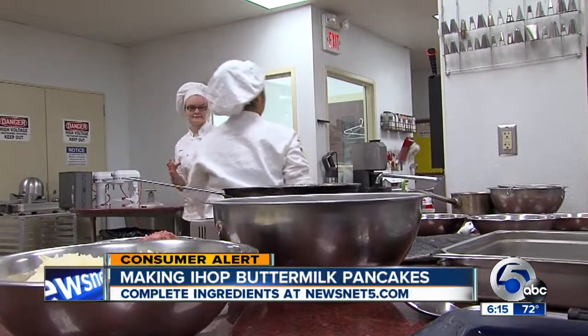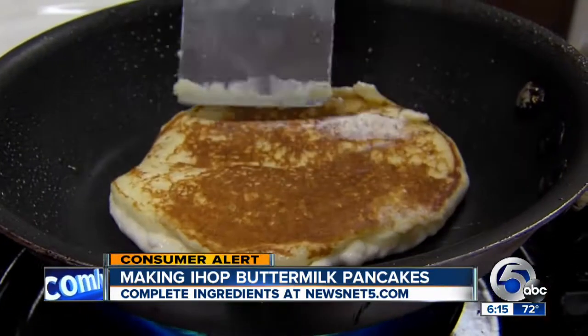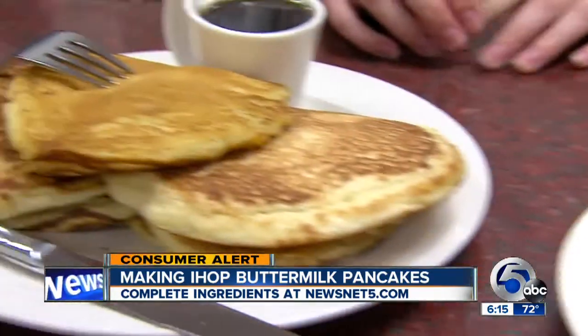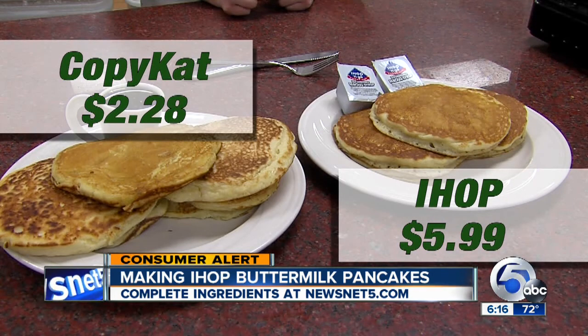How about a meal? Breakfast — buttermilk pancakes from IHOP. Using the Copycat recipe, senior student Brianna Spence says it took her five minutes of prep time, and cook time about two minutes per pancake. So that's about the color you're looking for — nice golden brown. We had fellow student Ali Lear taste the IHOP and Brianna's pancakes, and in our unscientific test she chose Brianna's. She said they're fluffier and crispier. Cost at IHOP: $5.99 for five pancakes. Brianna's average: $2.28 for five. It's pretty simple.